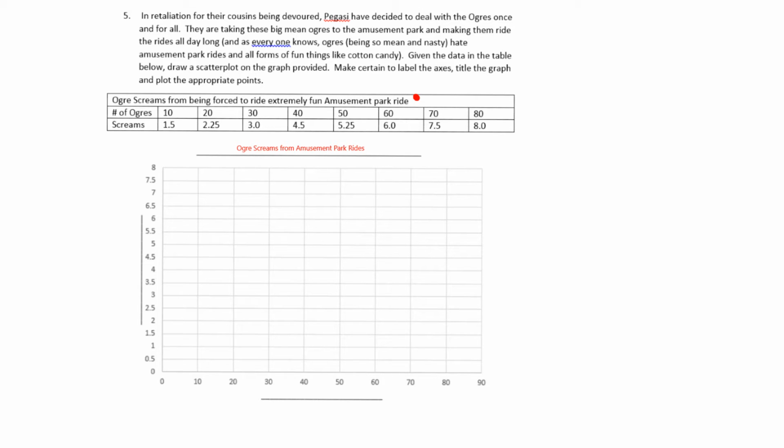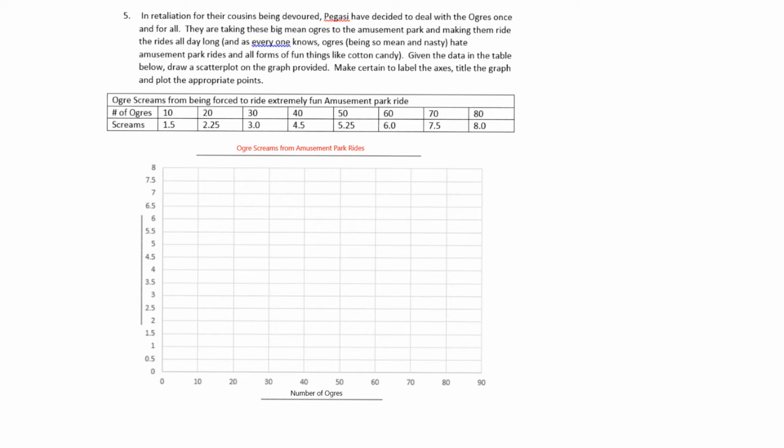So now that we have a title, let's look at the title that would be good for our axes. Well, on the x-axis here, I think I'm going to choose the number of ogres, since the number of ogres seems to be the one that drives the graph. In other words, the number of ogres seems to be the input. The more ogres you have, that's what changes the number of screams, not the other way around. You don't get the screams and then determine the number of ogres. In fact, the number of ogres determines the screams. Because that's the case, I like to make my x-axis be my input axis. So on that axis, I'm going to put number of ogres as my axis title.